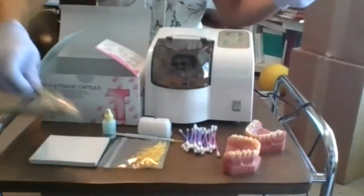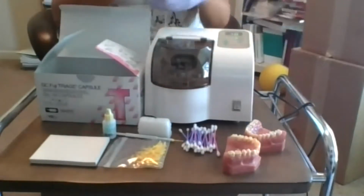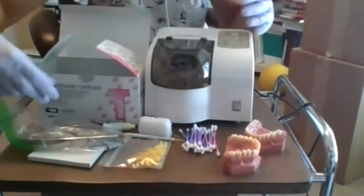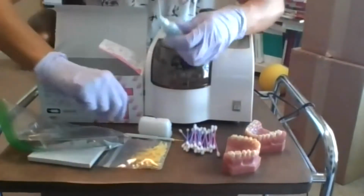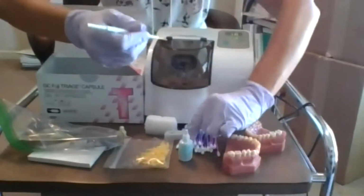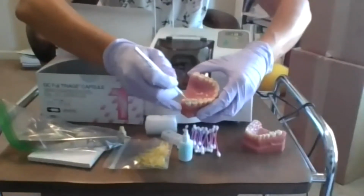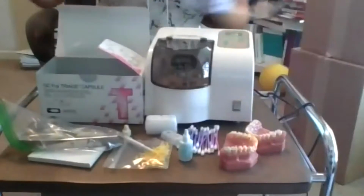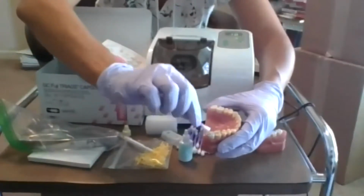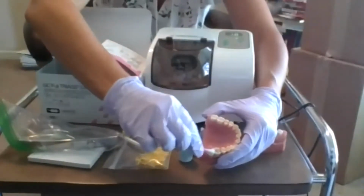Okay. So again, this is the GC capsule applier. We recommend that you autoclave this, but if you want some extra protection, this is my makeshift: you can wrap this up in plastic wrap. So basically, let me find my cavity conditioner. You're going to place the GC cavity conditioner on the teeth that you're trying to seal. You're going to leave that on there for 10 seconds, and after the 10 seconds is gone, you're going to use a wet cotton tip. Now, this is the modified technique if you're not using any air syringes. And then you're just going to use a dry cotton roll, and as long as the area is not pooling in saliva, you're going to remove that.